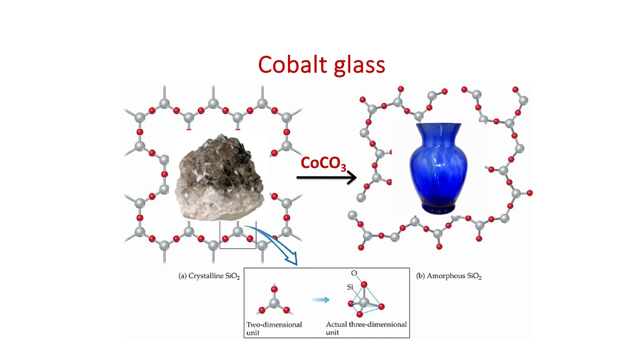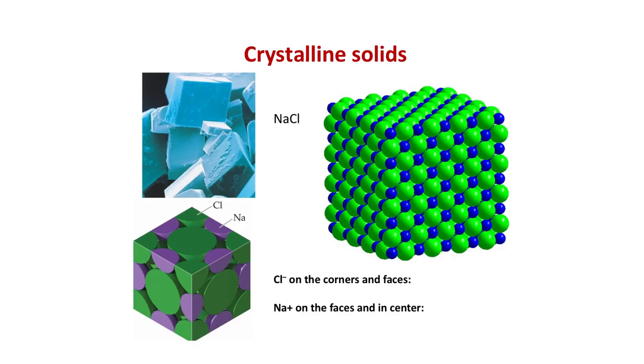But with cobalt, you can add different metals to the glass, and then the glass takes on the color of the metal. And so you can make things like cobalt glass. You can make red glass by adding metals that are red in color, to make things like vases or whatever that other thing was.